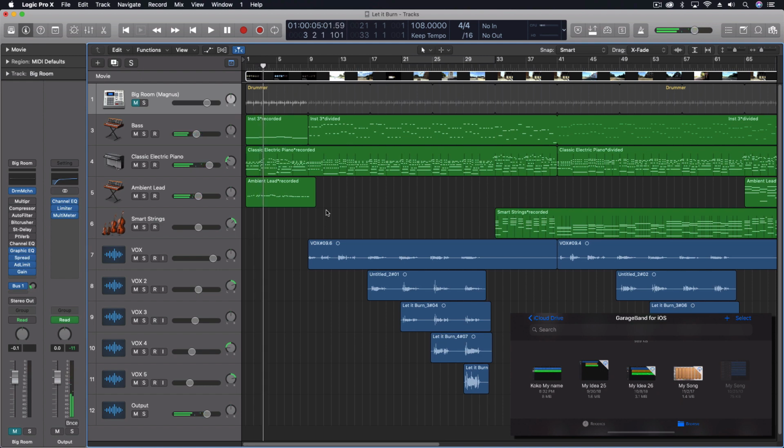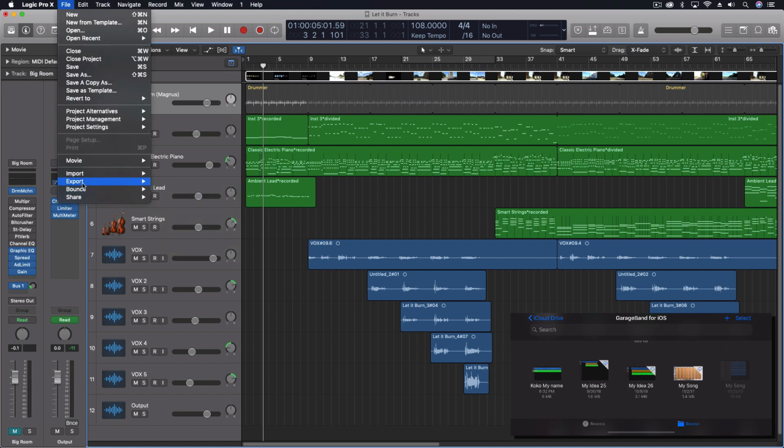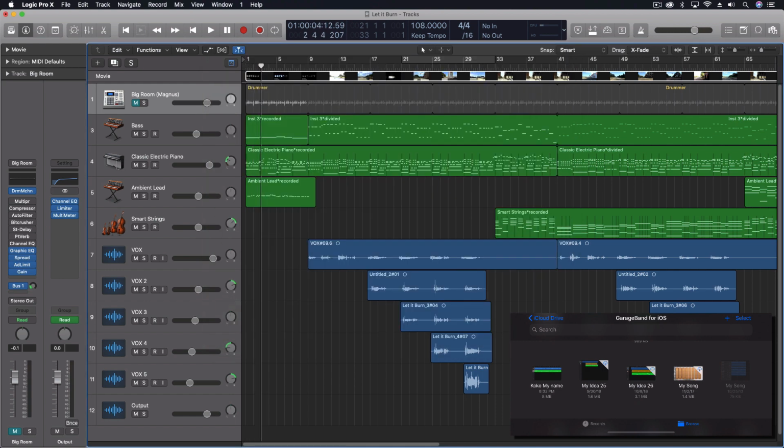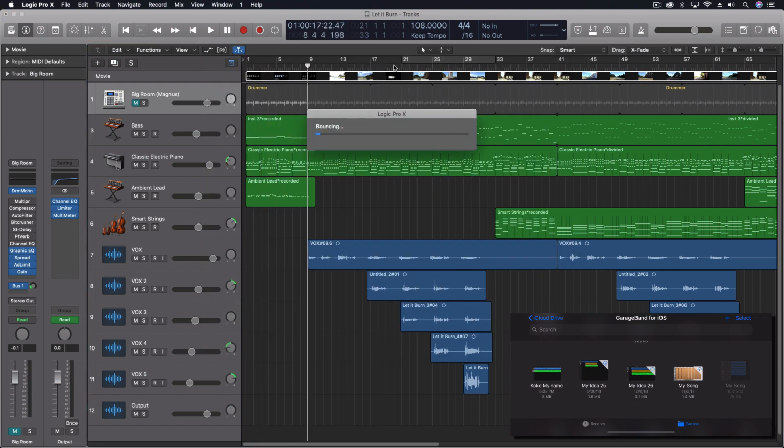So what I have here is a song that we're going to add some stuff to, and here's the beginning. I have a drum part on there, which I'm taking off, stripping it down because it's just the auto drummer, and I actually want to program maybe some of my own beats for this. So in order to get it there real easily, I'm going to do the whole share project to GarageBand for iOS. Let it burn. We're going to call it 909. It's going to do a bounce of this whole thing.